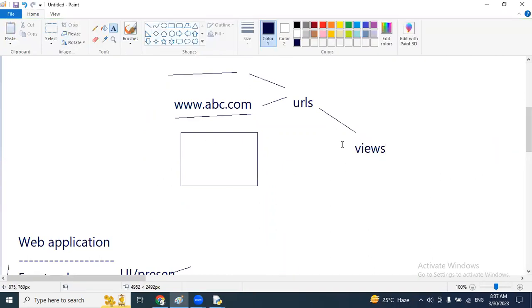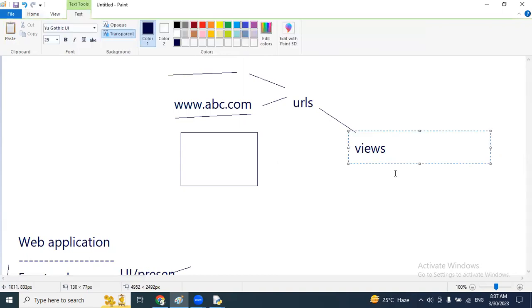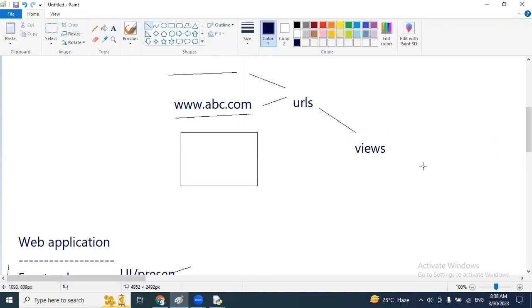Views are nothing but logic. Using Python, here we write the logic. This views file decides what kind of response we have to display for the user. So once views receives a request from the URLs, it performs the remaining process, and finally displays the response on the screen.